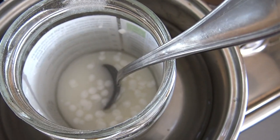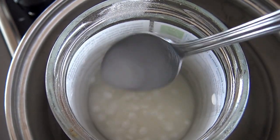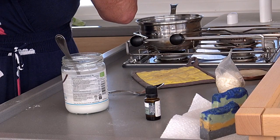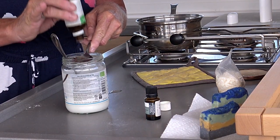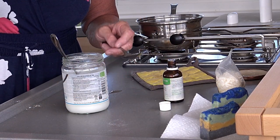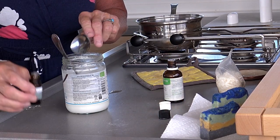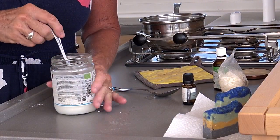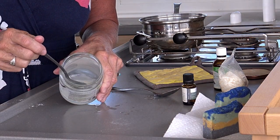It's been about 5 minutes and the beeswax is getting soft now. It's almost at the melting point. I'm going to add a tablespoon of tea tree oil. A tablespoon of lavender oil. Stir it up. And if you're just making separate ones for the guys, you could use a different smelling essence.